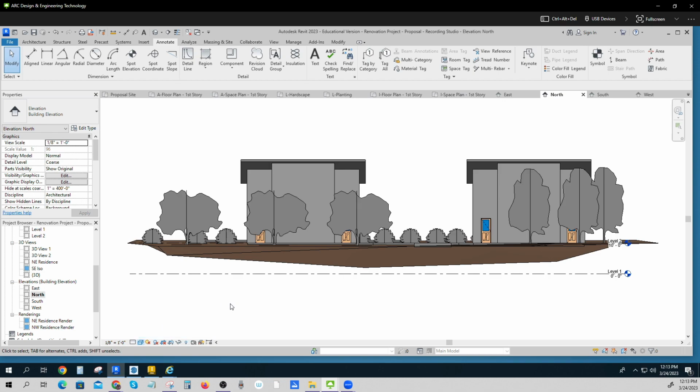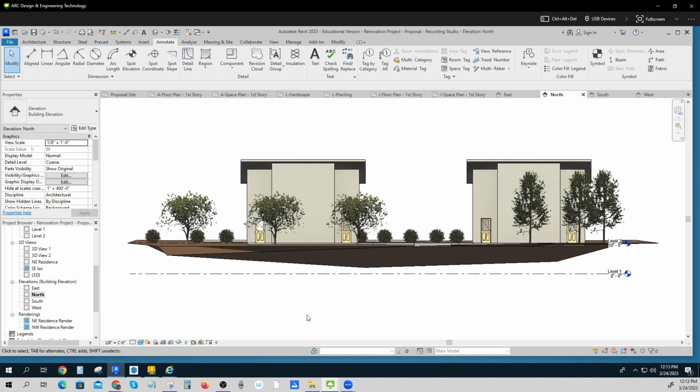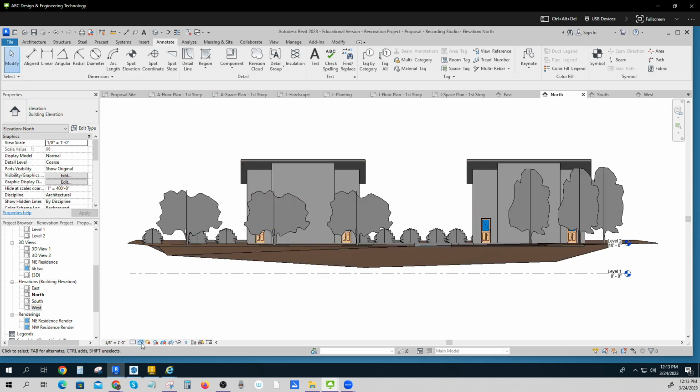Again, we can put it into realistic, and you can render these views also. So you can do rendered views of these just as well. So you can pick some of these views if those do the job for you, and then choose how you want to see it: shaded, consistent colors, realistic.